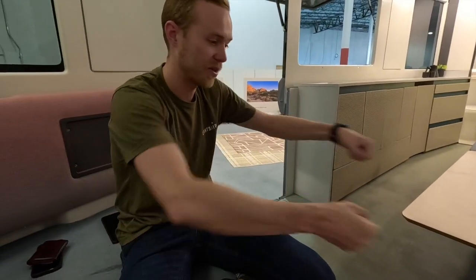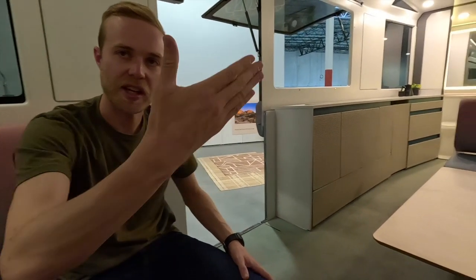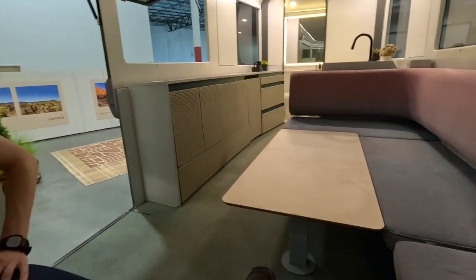If you're going out for a ways, you can pull the bike in here. That flip up seat is where the bedding gets stored for this bed here. So you pop it up sort of like chest style and grab the stuff in there. So right in here? Yeah. I think it's probably fixed on the prototype. Oh, okay. But yeah, it'll flip up on a hinge.